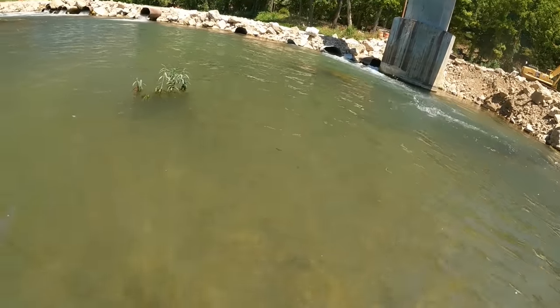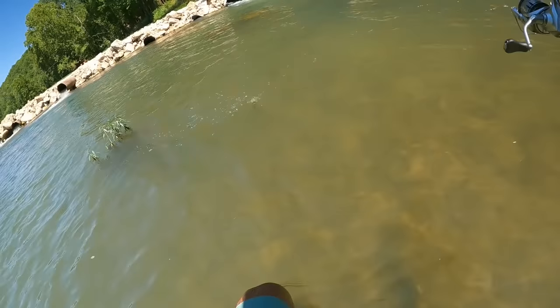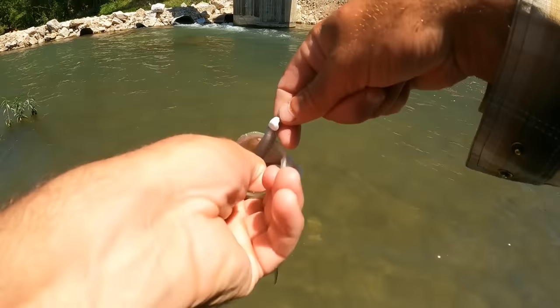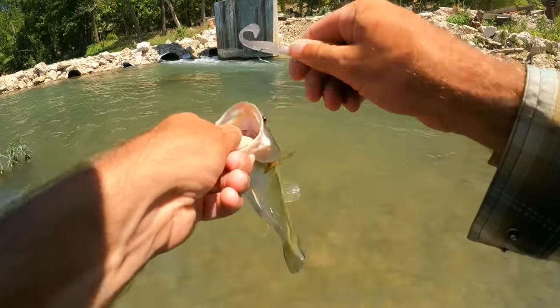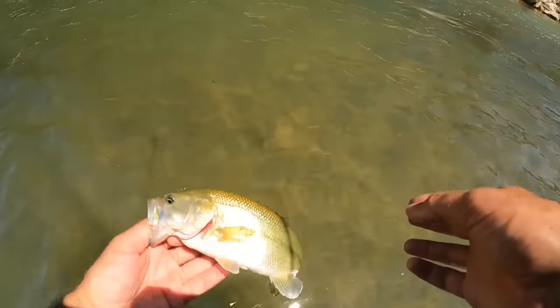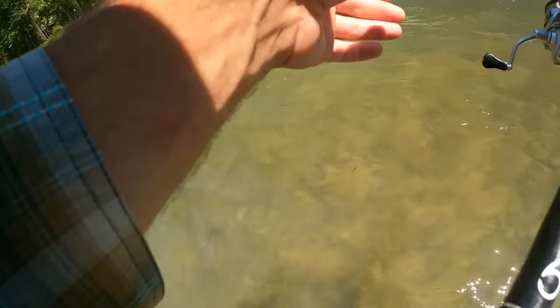Oh, big one. Oh, gosh. Oh, there's a bigger one chasing him. He's right beneath him. Oh, my gosh. It's another largemouth. This is a largemouth hole over here. I know I'm getting a little ahead of myself when I say big one, but they're just smashing it. See, it's gonna get another one. There was one followed him out that's bigger than him. Not much bigger, but man, it's such a good spot right there.